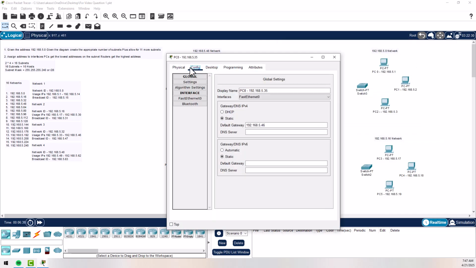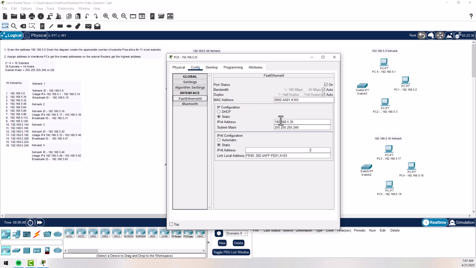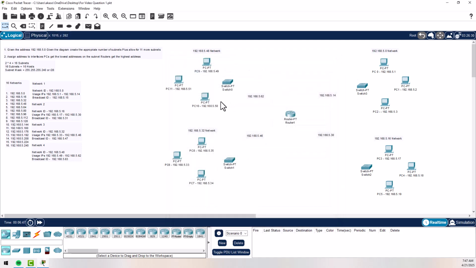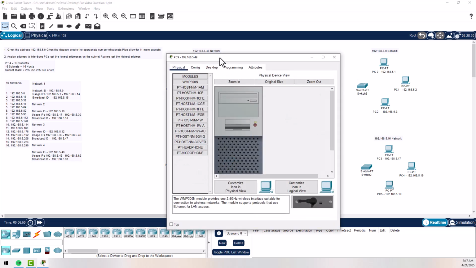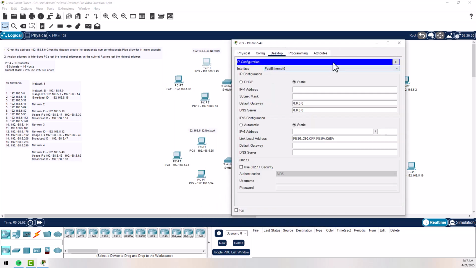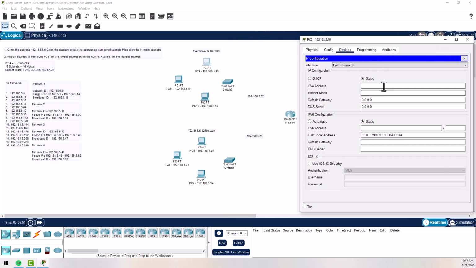What I was doing is just verifying that the IP address is there. As you can see, it is. Now we are on to the last group of client machines on the last subnet that we need. So 49 here.